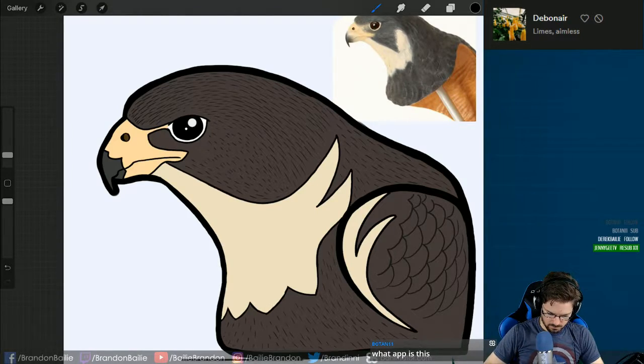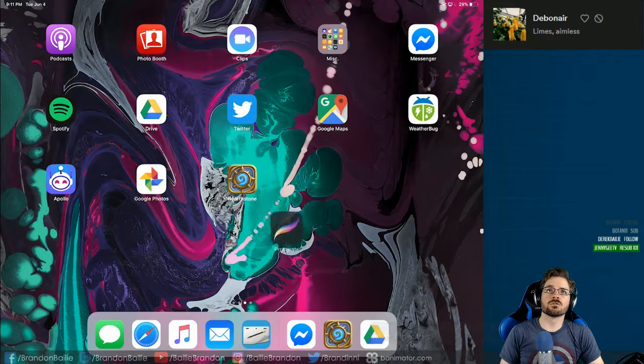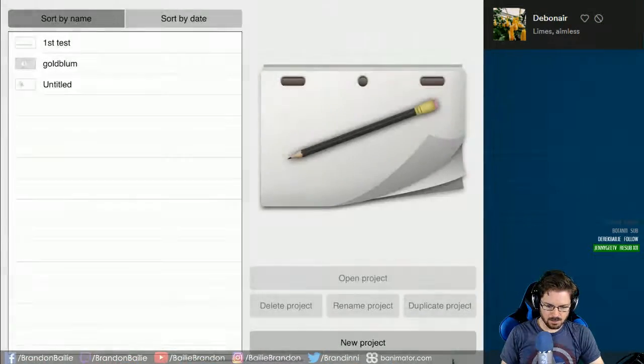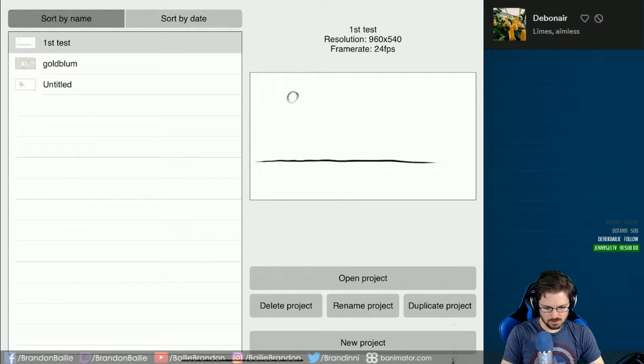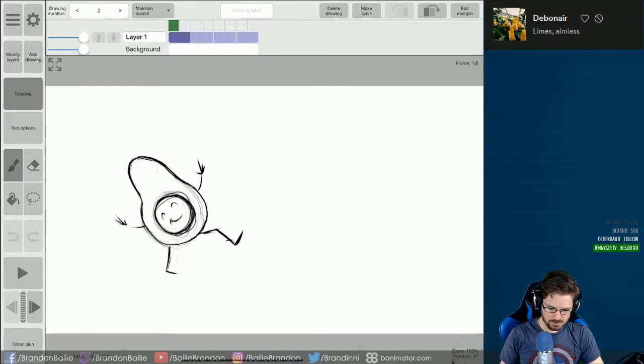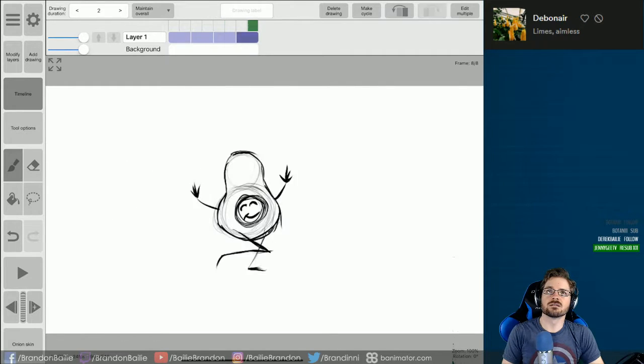So if you have, you know, it's like, oh my, I have a Hearthstone on there and a weather app. I don't mind about that. But I can probably move this around. So it's this app right here. You see that? And then I also have my Rough Animator right here. So I'm trying to do 2D stuff again if I can. I'm just sidetracking here a bit, if you bear with me. But yeah, I have this little beginning of a little step sort of stuff going on with this little avocado.